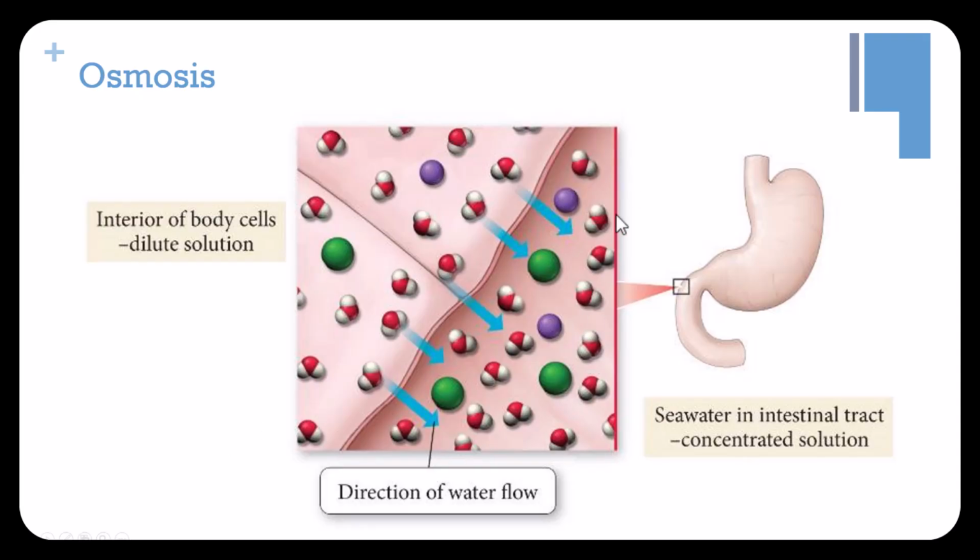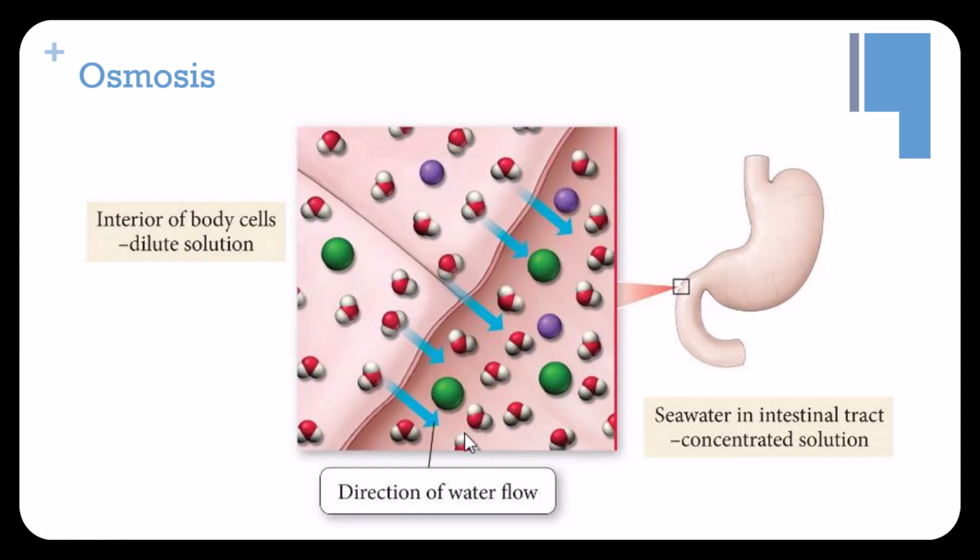solution inside of our gut becomes a very concentrated solution. So we're ingesting water, we're ingesting sodium chloride, and all kinds of stuff. So we have a very high concentration inside of our gut, and our body cells would have a much lower concentration of solute particles. So we would see the direction of flow of the water would be from our cells inside of our body into the gut to try to dilute that concentration. So we'd actually be taking water, what little water we have in our cells, putting it into our intestinal system and then excreting that water out.